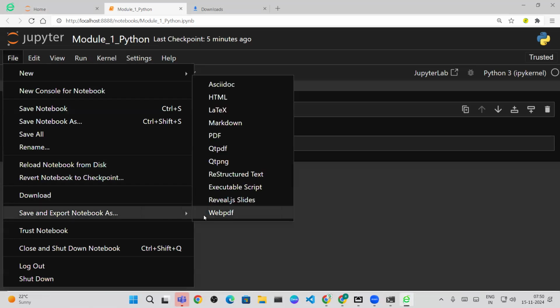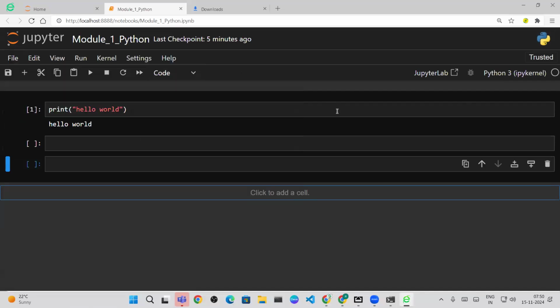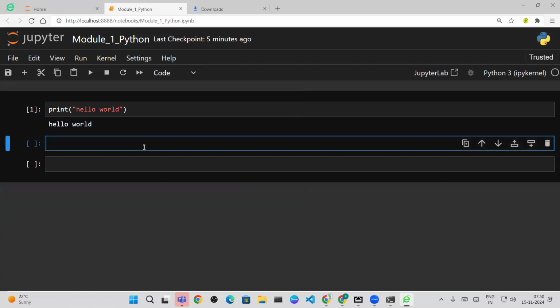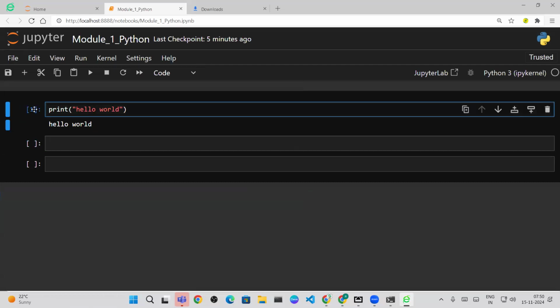So save and export as .py. You can also save and export as .py. And once you have exported in .py format, you can open in any IDE. So this is the whole story, right, of Jupyter. And one more quick thing that you need to remember, how to execute when you have written any code. Let's say this box that you can see here is called cell.